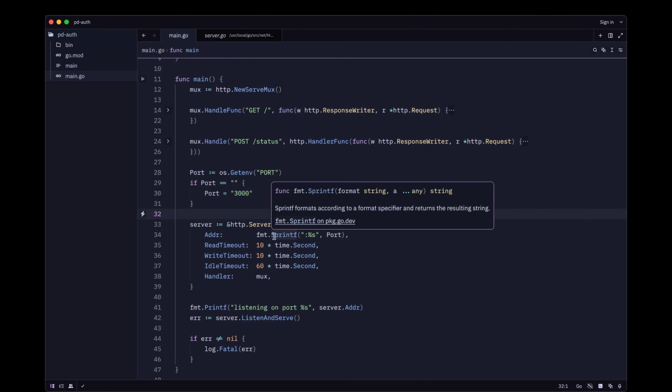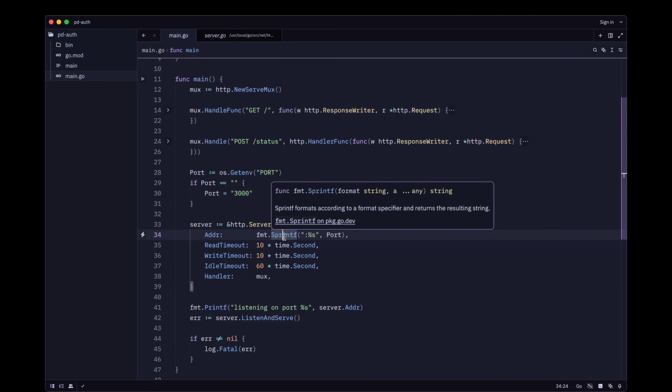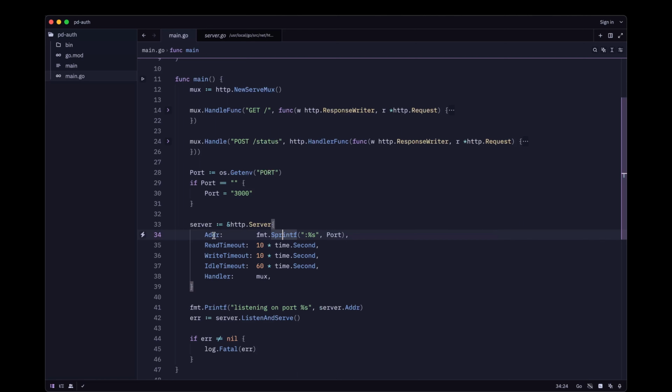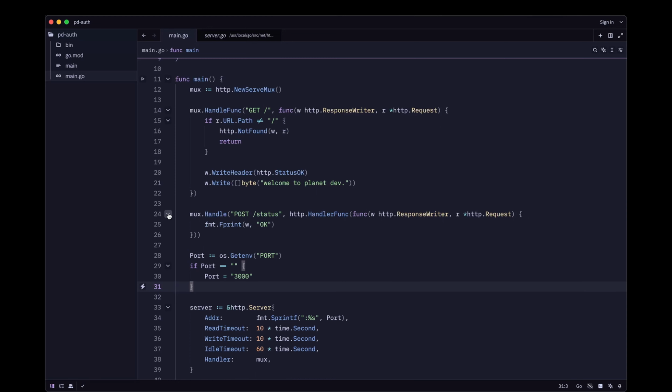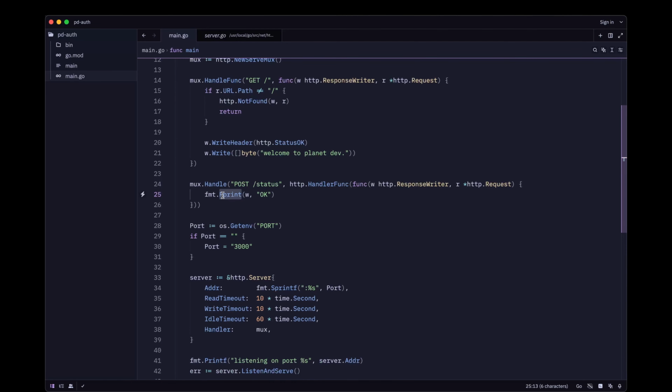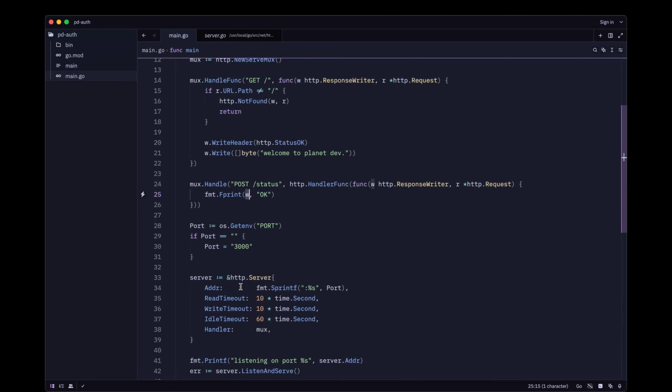We are using Sprintf, which means it returns the value and assigns that particular value to this address, rather than Printf, which was writing to the standard output, or Fprintf, which was writing to the writer. So over here, this will return the value rather than writing it somewhere else.